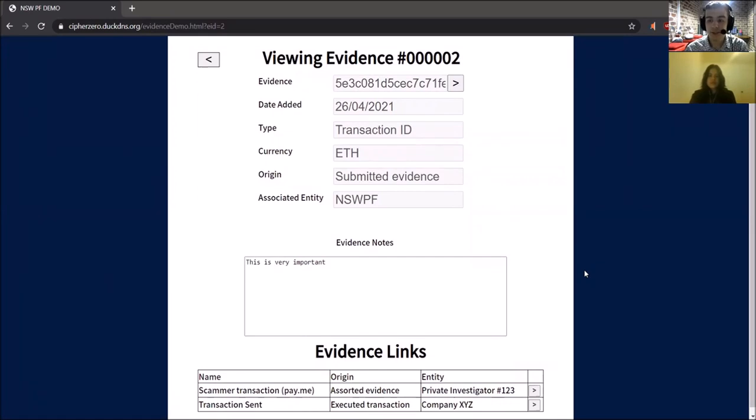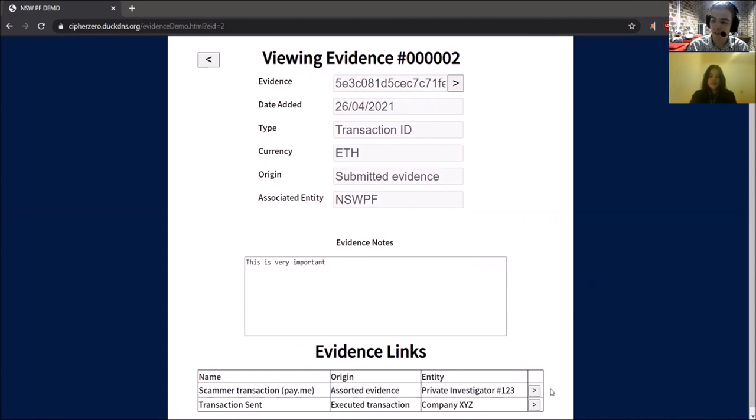It is simply a transaction ID. In a cryptocurrency on a blockchain, you'll usually have a transaction, and a transaction is simply made up of a whole bunch of letters and numbers that identify it. And we can see down below, we have some links. And the links are actually linked to two things.